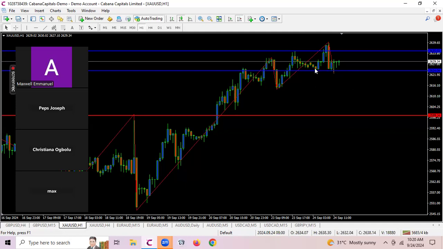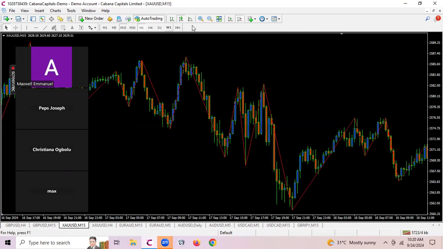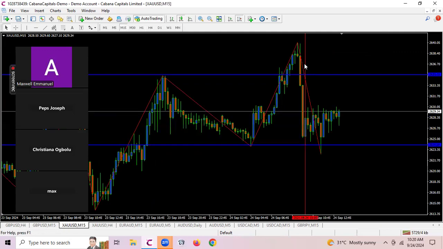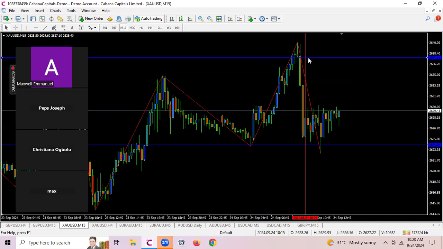So before we sell, like I said, patiently wait for price to break this support, or after the formation of this engulfing pattern, I believe a fair value gap was created. So you either wait for price to pull back and fill that fair value gap. Let's identify that on 15 minutes. Okay, good. Can you see the fair value gap? This is the fair value gap that was created on the 15 minute time frame. So you either wait for price to fill this fair value gap before you sell.